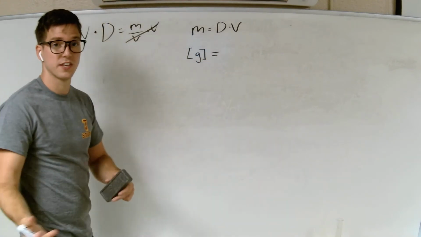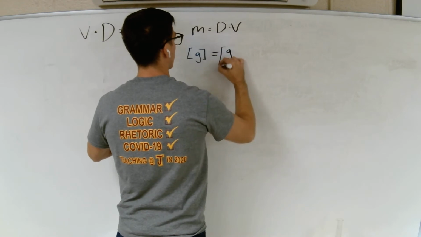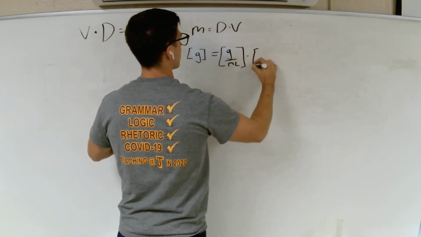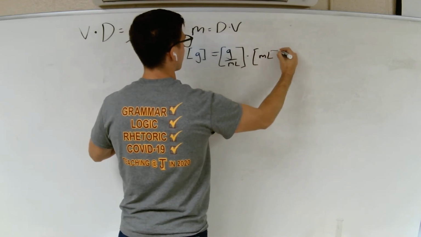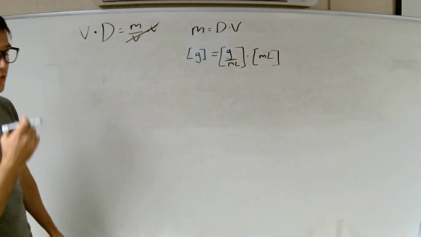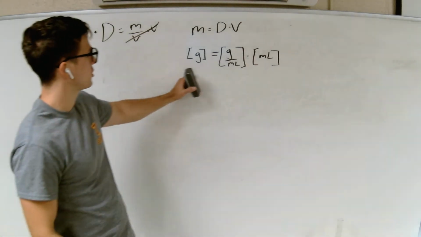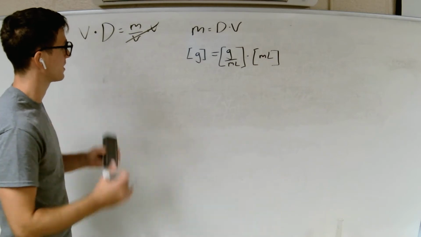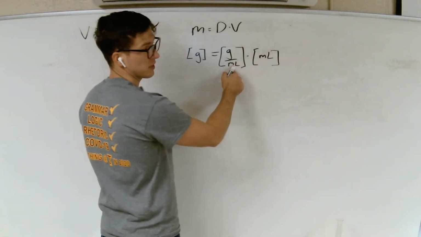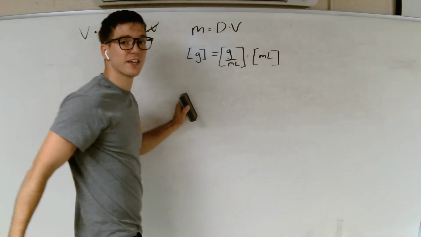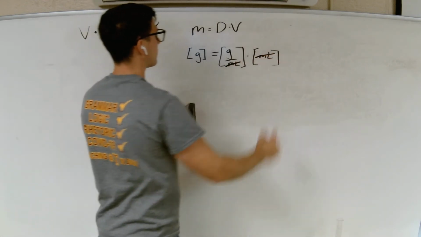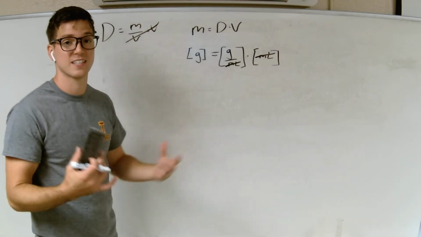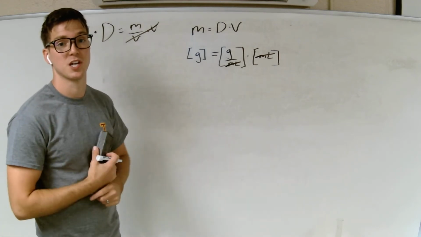The units of density are grams per milliliter. And the units of volume are milliliters, okay? So you've got to make sure that your units are going to equal each other on both sides when it's all said and done. Well, we look at this and we see that I've got a milliliter on bottom, I've got a milliliter on top. Well, those guys are going to cancel out, and look at that. I've got grams equals grams. That's how I know I'm on the right track. My units are matching up on both sides.